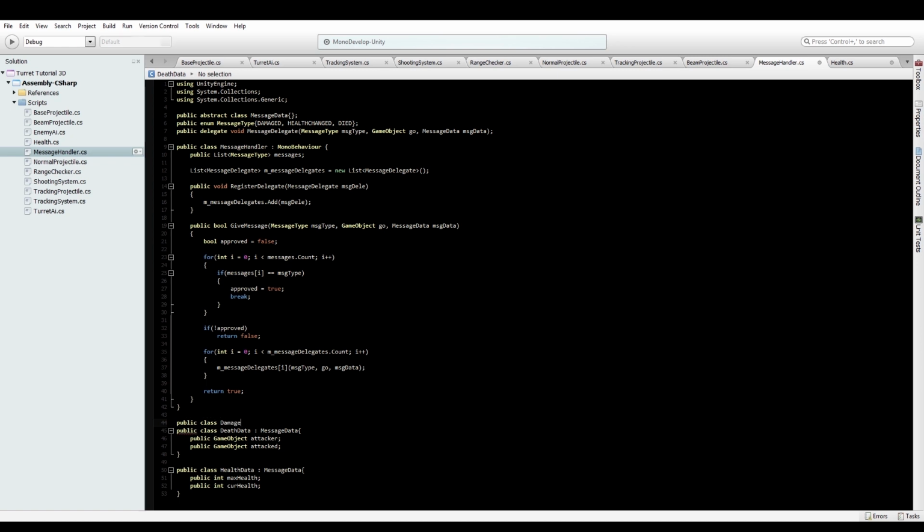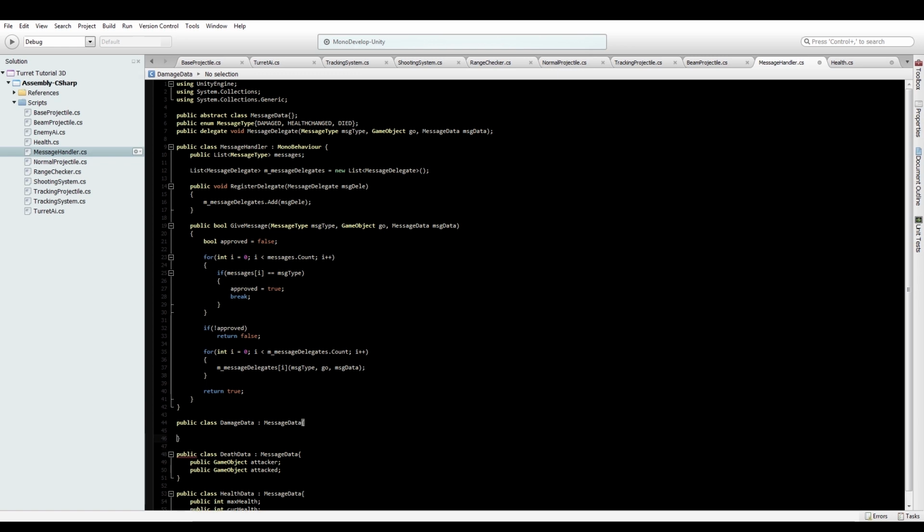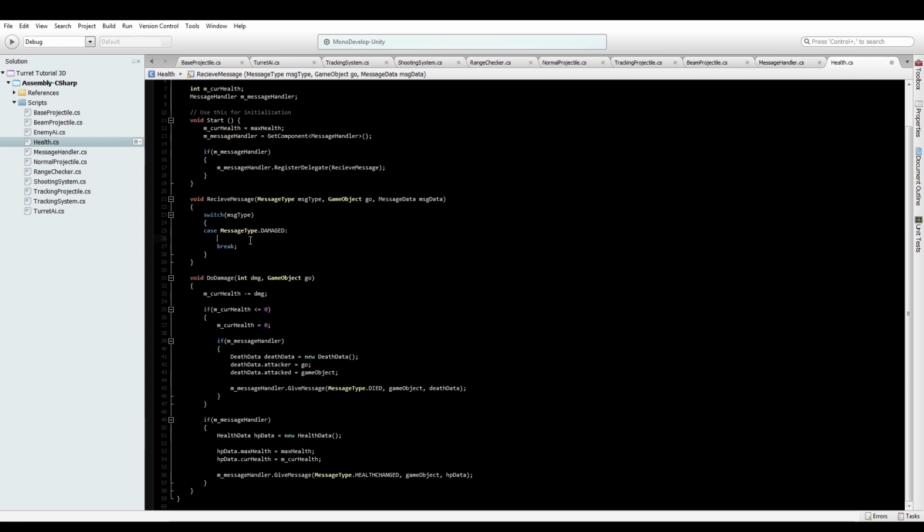Class damage data, oops, message data, public int damage. So damage data, I only really care about how much damage has been done. Very straightforward.